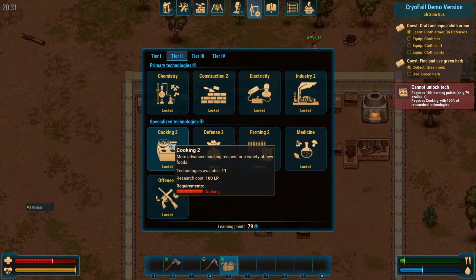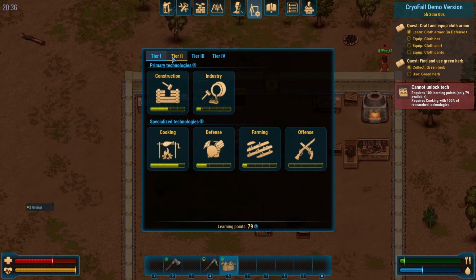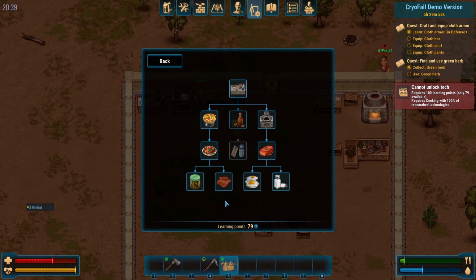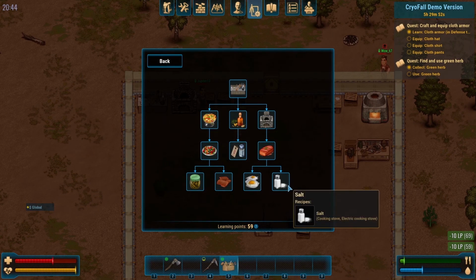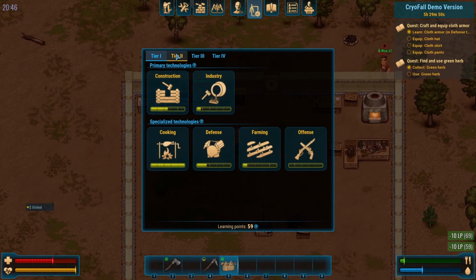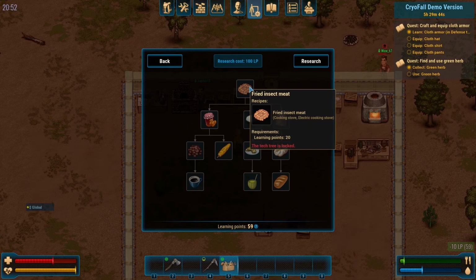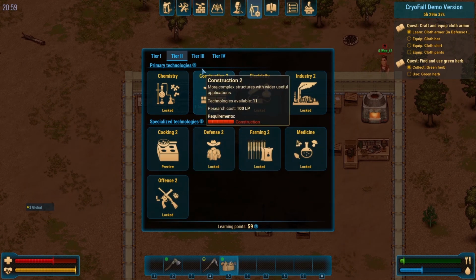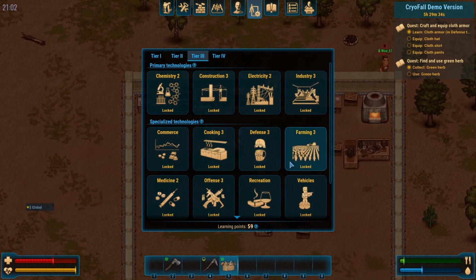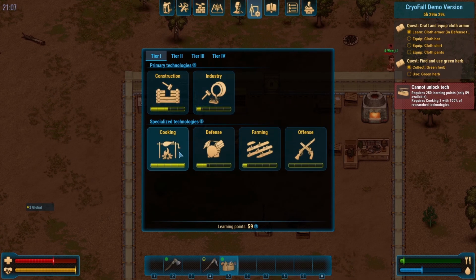How do you get to tier 2? Once I believe you max out on your level, you'll get it. Allows you to unlock it. Once you max out your level? You research for 100 LP. Huh? You need... Right, insect meat? Yeah, it takes 100 LP to unlock any level 2 tiers.